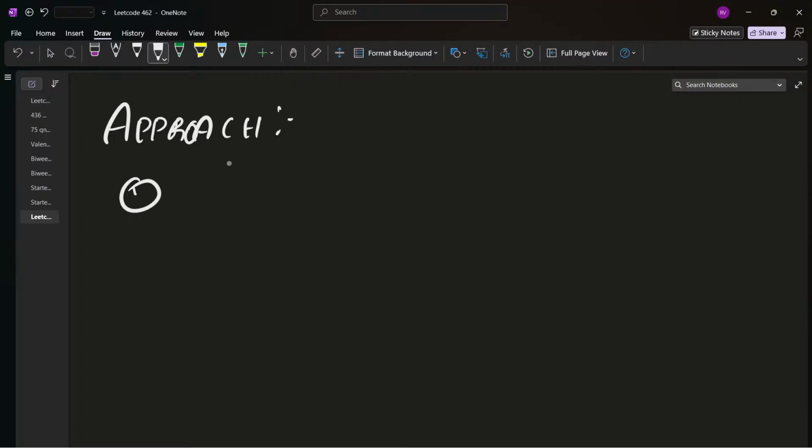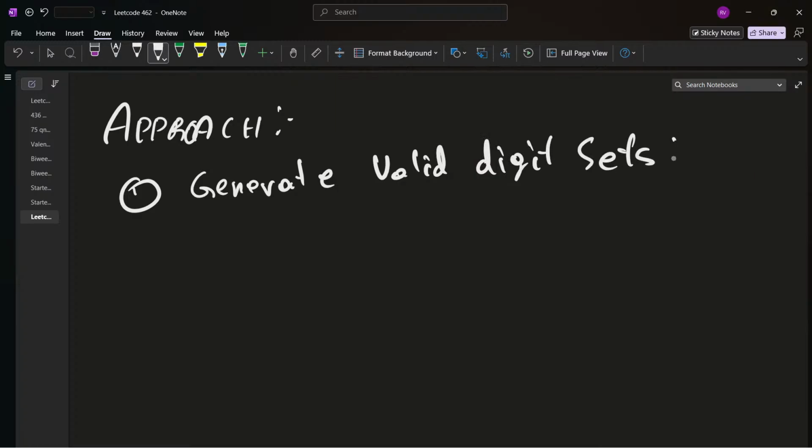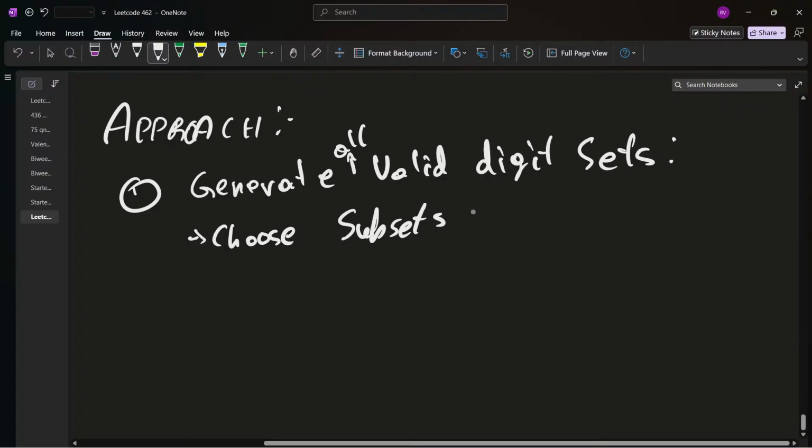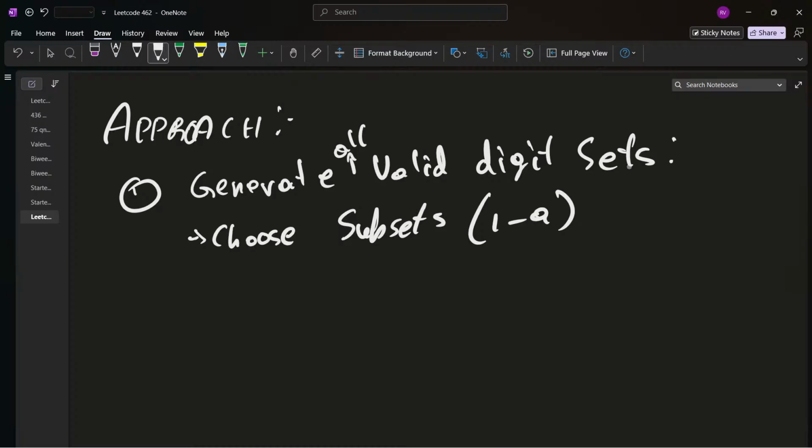First, generate all valid digit sets. We'll choose a subset of digits 1 to 9, because if 0 comes it will break the rules, and we have to ensure that the count of digits is less than or equal to 16, which is our limit.